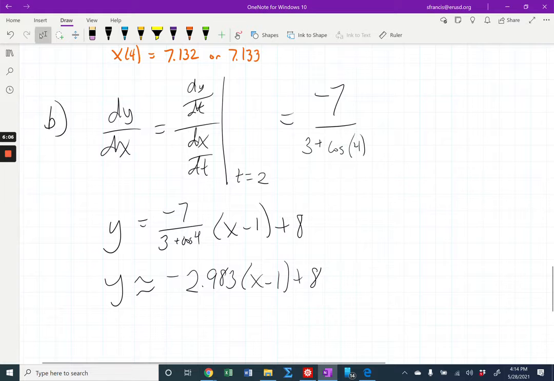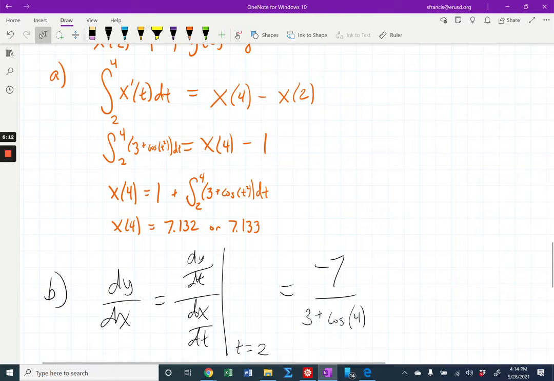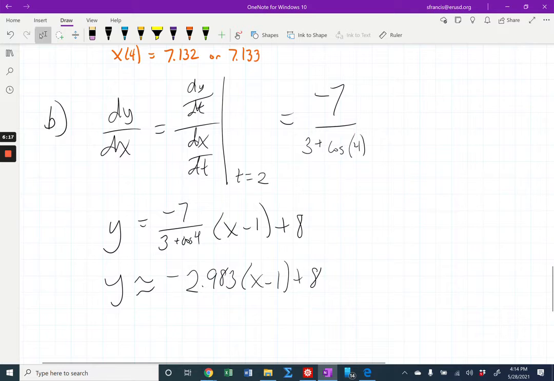All right, so I ran that through Desmos real quick to get that. So that was part A in this example, an AB level question. Part B is a BC level question, but it doesn't really require very much BC skill, just knowing that this is how you calculate your derivative. They gave you the numerator, you had to calculate the denominator and write the equation. Not a challenging question.